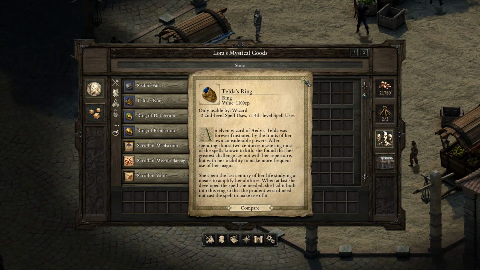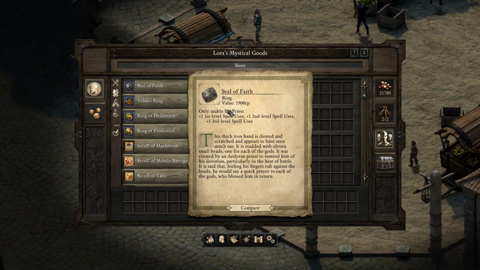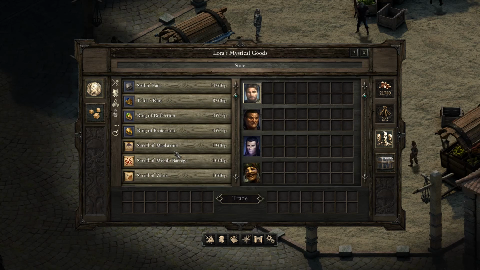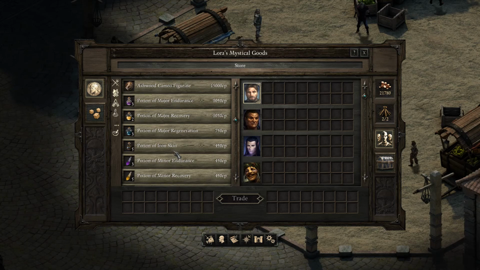+2. Whoa. That's pretty good. 9 deflection. Ooh, those are all real nice. Seal of Faith. Okay, so she has some actually good stuff here. Scroll of Maelstrom. Scroll has a spell which the caster can create a damaging torrent of flame. Can you actually memorize these kinds of spells just as spells?